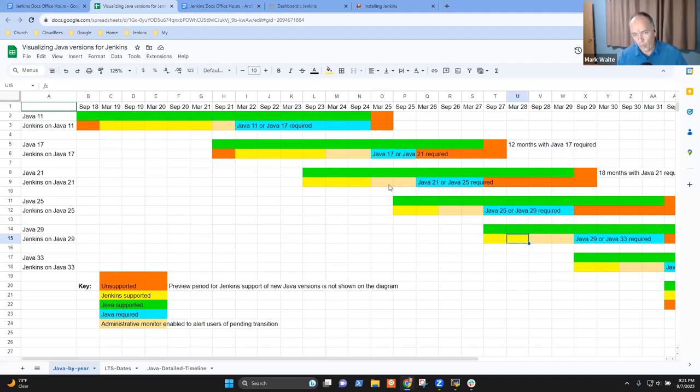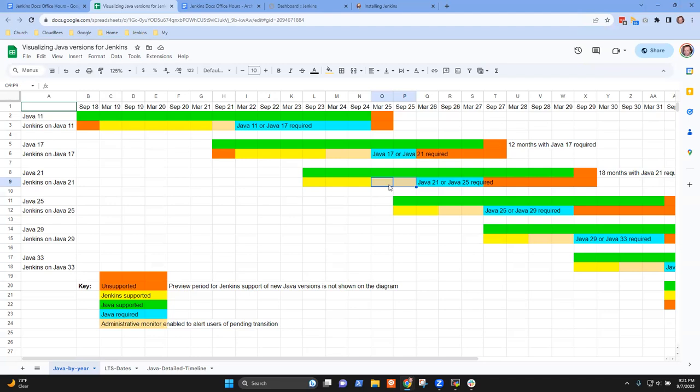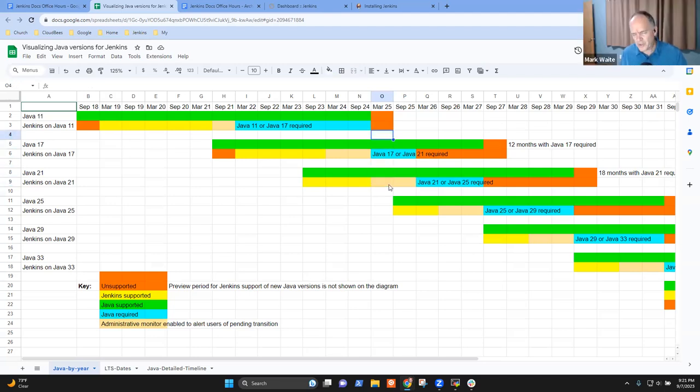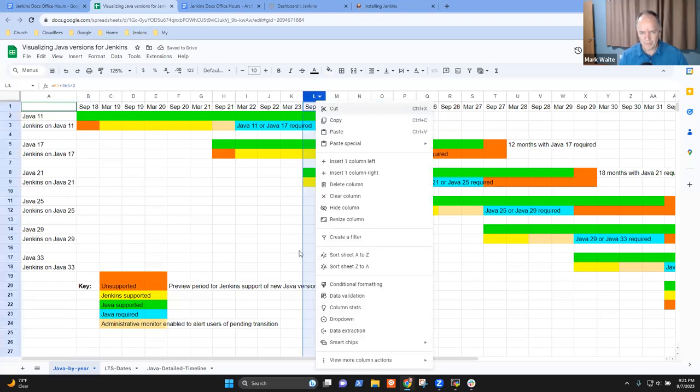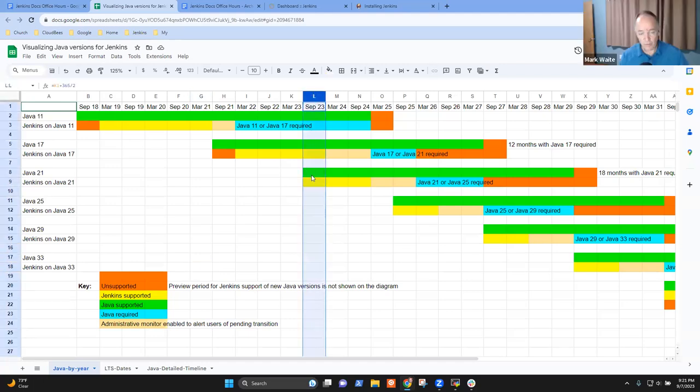Now the idea then is, 1 year before we make it required, we announce with an administrative monitor that, hey, we're going to make it required. Okay, makes sense. And now the other complexity here is we've got to do a transition period. So right now we're in September of 2023, right? Where here we are in this 6-month window. Yep. And in that 6-month window, we will in October switch on the administrative monitor warning about the end of life of Java 11. Then the proposal is we will in 1 year from then, so about September or October of 2024, we will switch over and require 17 and support Java 21.